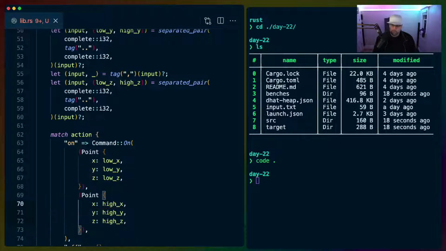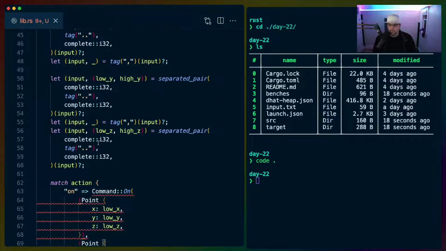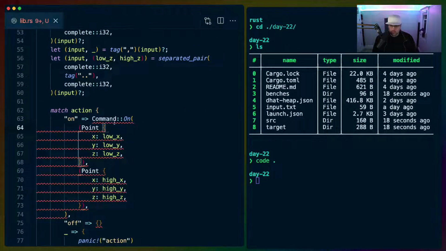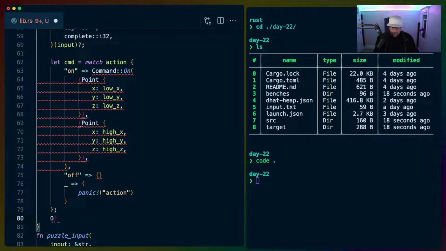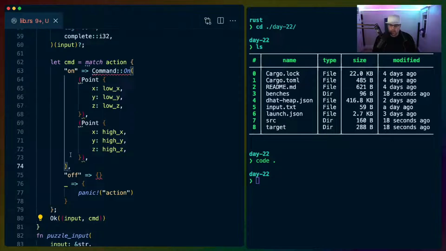High. Right, I named them that, low and high. Cool. So command on, point. This needs to be command equals this. And then we return OK with the input and the command. And then we need to copy this and do command off.